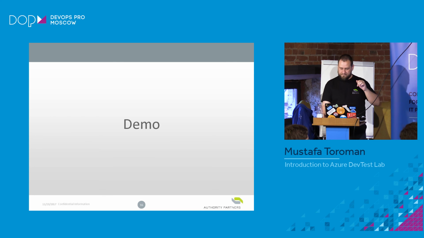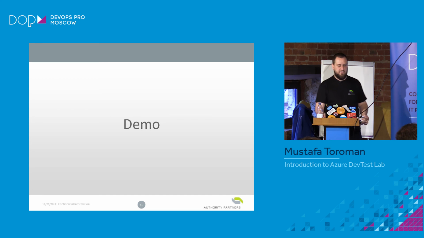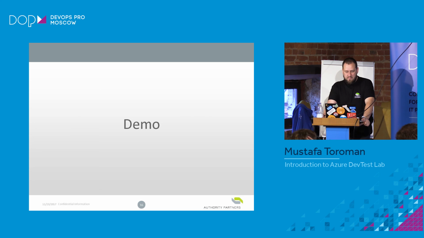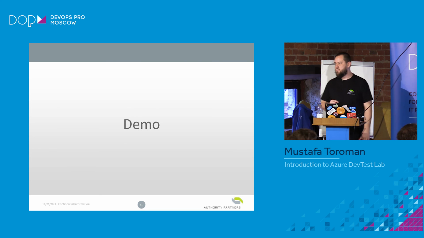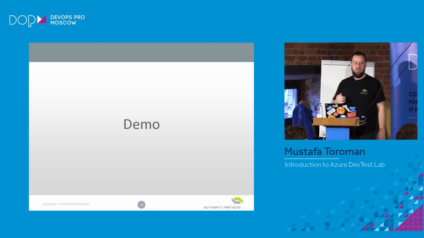That's going to take a while. I'm going to show you how things look from a user perspective. So if I log in with this account, I have access to my DevTest lab as a user. And let's say I want to add a new virtual machine as a user. Now, a list usually takes a while. I have only a list of virtual machines I pre-created. I'm not able to see virtual machines that are in the list for admin. Of course, because I set it up this way on the other side.